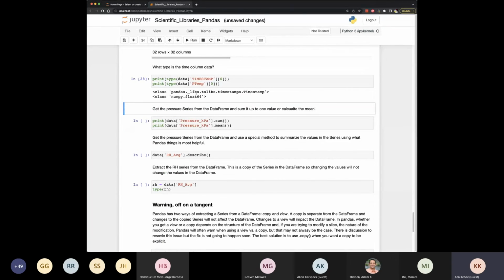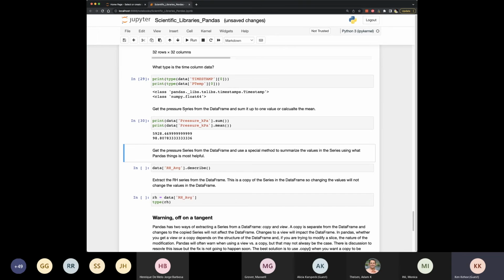The other thing to look at is what is in this actual data frame. So here's my data frame. I'm saying go get this column, which is called timestamp. And then I'm saying go get the very first value in that. So this is a series. This is the first element in the series. When I print that type, you'll see it comes back as a Pandas Timestamp. So it's close to the NumPy datetime64 we just talked about, but it's slightly different. But you'll see that the data values are coming back as a NumPy float64. So they are NumPy values inside the Pandas data frame.